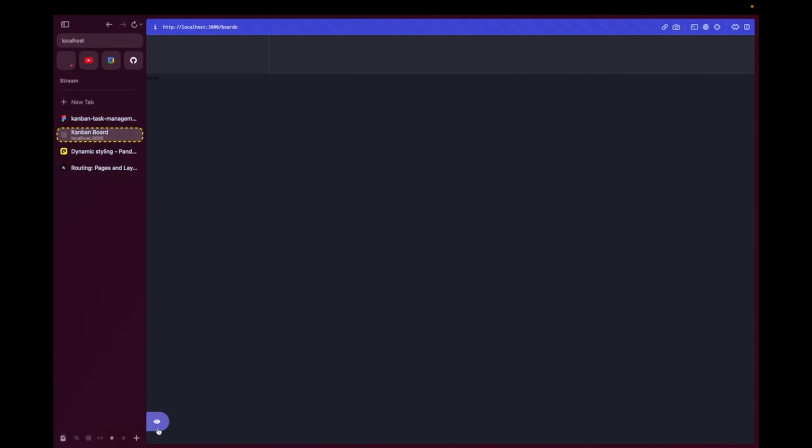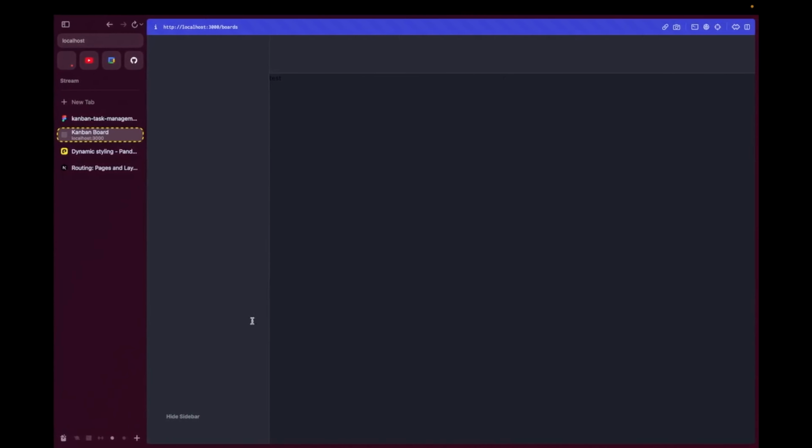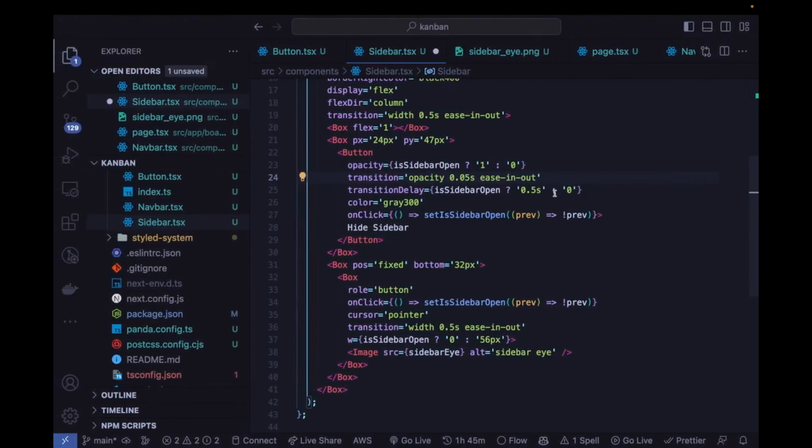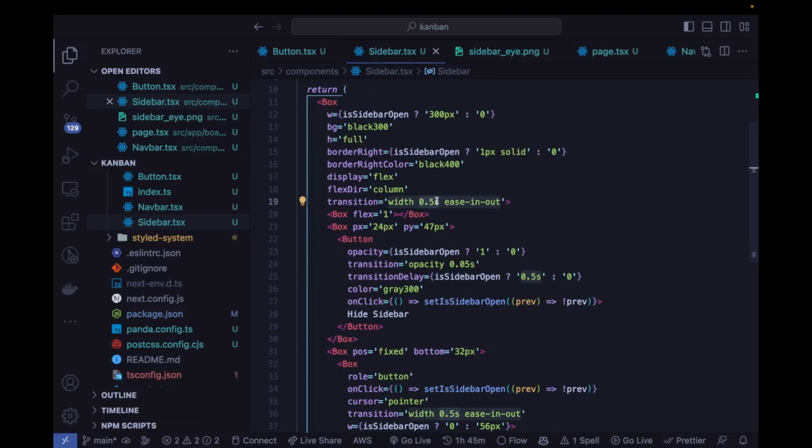So if we do this, we have this, and I don't think this delay is working. You're supposed to wait for 0.5 seconds for this to move out, to open up, before it does anything.